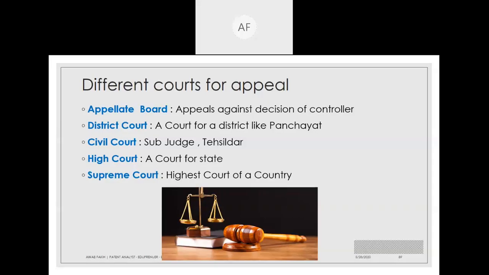Dr. Nandesh, there are various steps for it. One is when you initially file it. After that, when there are no queries, it gets published. After publication, you have to apply for the examination. I'll tell you the complete process from filing till grant in the further slides. Amazing. The last thing, what do you mean by controller? The highest authority. Amazing, amazing.